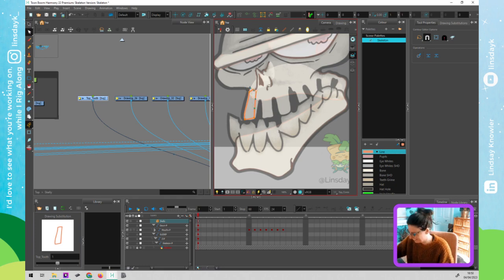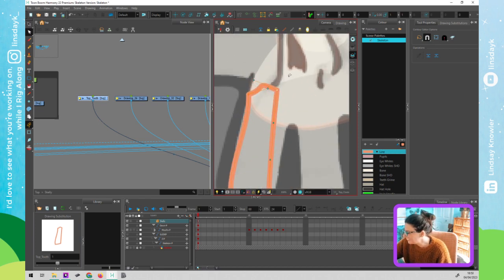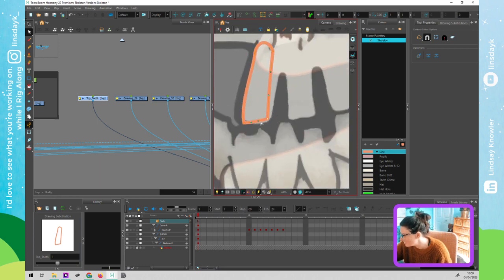Where's my pen? This is a tough one. This is going to be a tough one. I've never built a mouth like this, so this is really something. All right, let's see. This is one of those things that you build that conditionally only does something for one purpose.